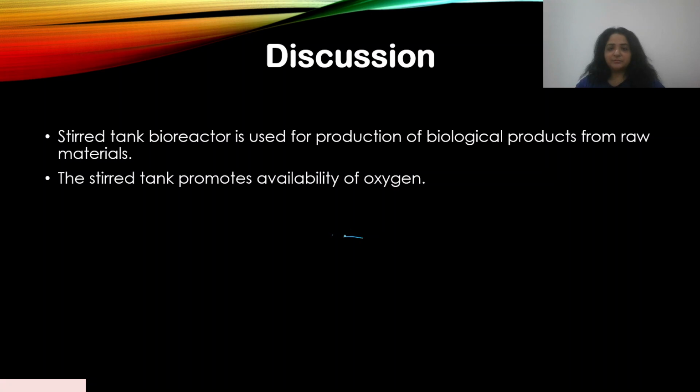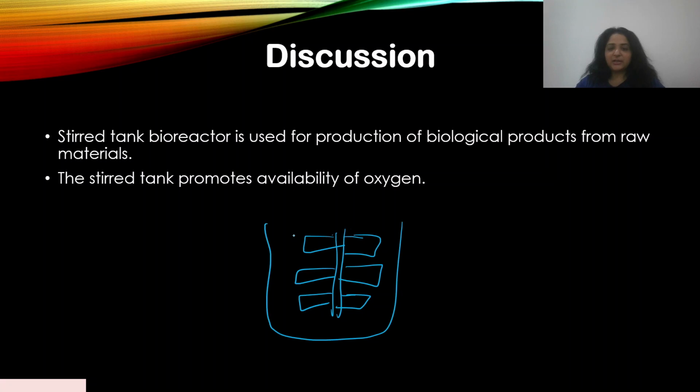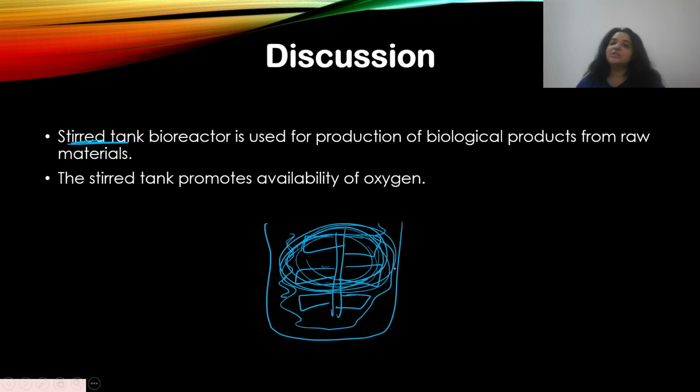There are blades. They look like fan blades, and it is placed in this bioreactor, and there's a culture broth. Now when you add your microbes to it, it's called, from the name itself, stirred tank. This keeps rotating round and round around the axis to allow oxygen to be available, because those microbes need oxygen to grow and to eventually produce the protein. So it is designed in such a way that it keeps rotating on that axis and allows oxygen to be available.